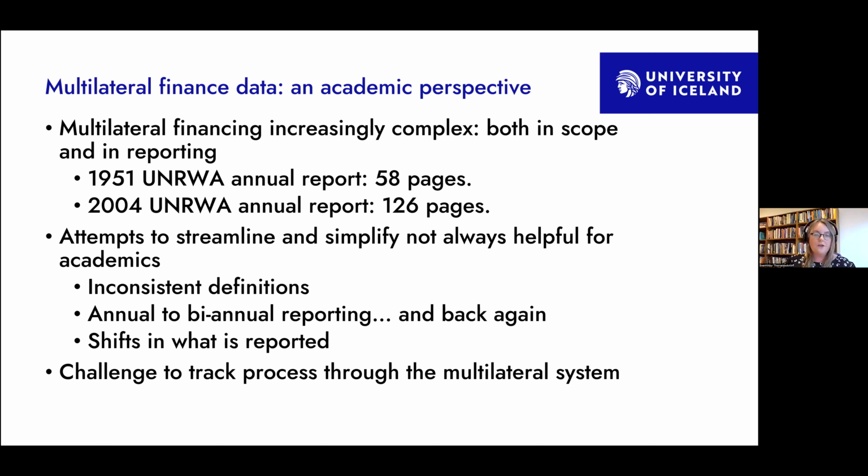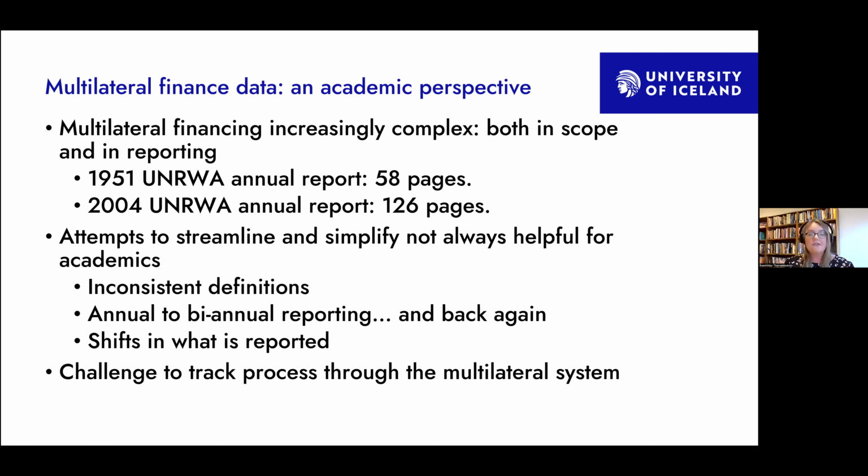Whenever these changes happen, maybe we only see them because all of a sudden the trends in the numbers drastically change, and we go back and try to figure out what's going on. And what's going on is that the definition changed, and this can add a lot of time to data collection and cleaning for us.